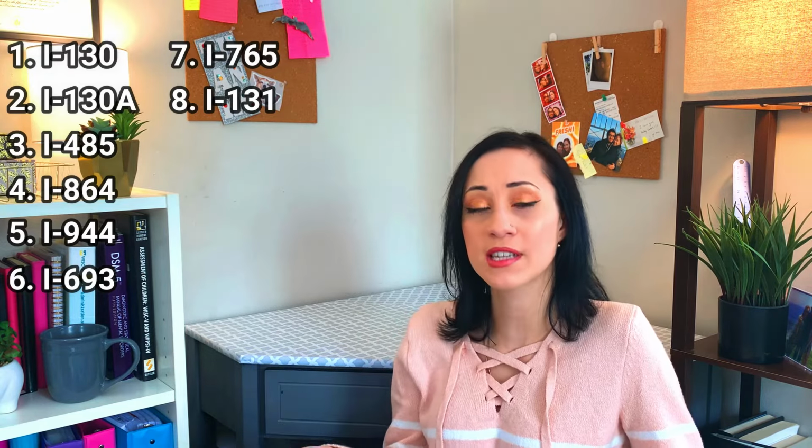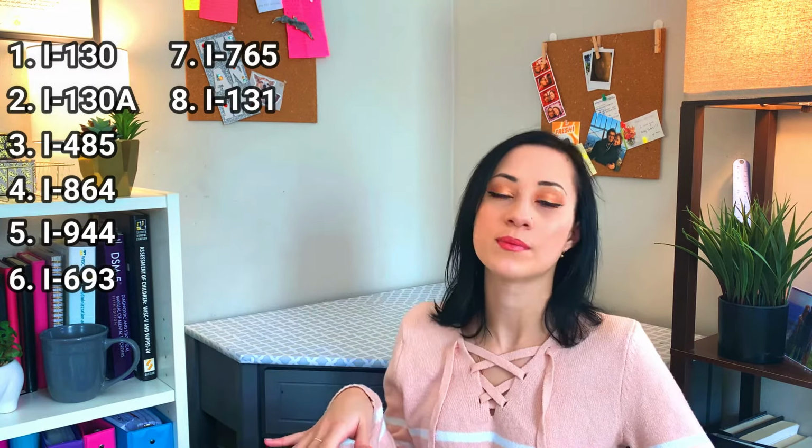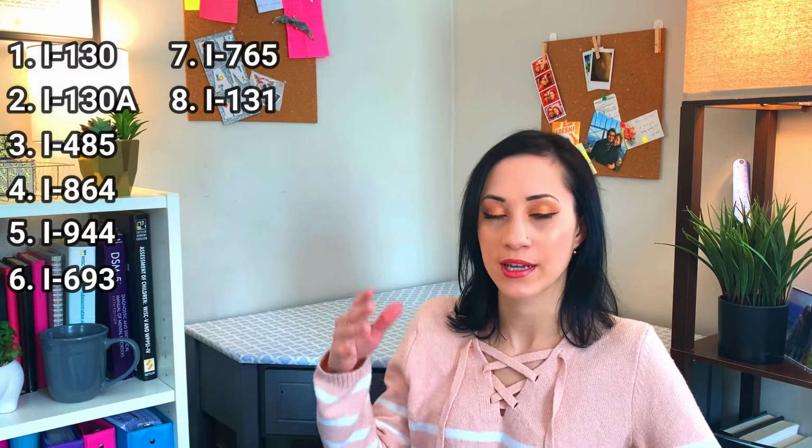So the reason why people submit forms I-765 and I-131 together with the adjustment of status is because when you submit these two forms together with your adjustment of status, you will not have to pay any separate fees for these forms. So these are the forms that you will need to fill out, and these are the forms that will be in your entire immigration packet.